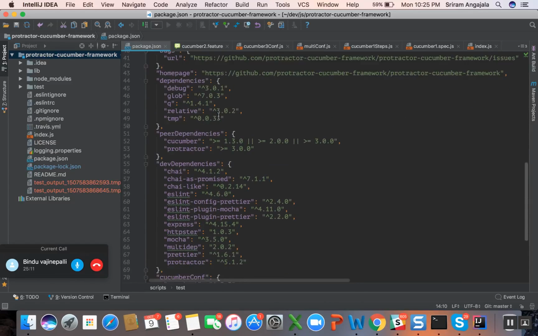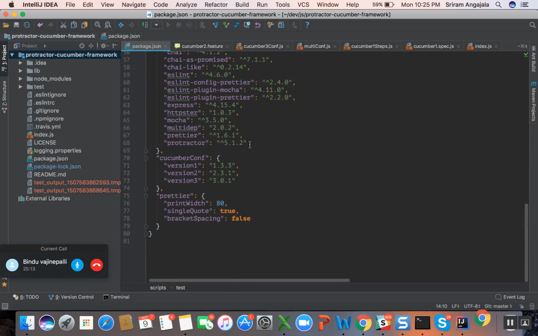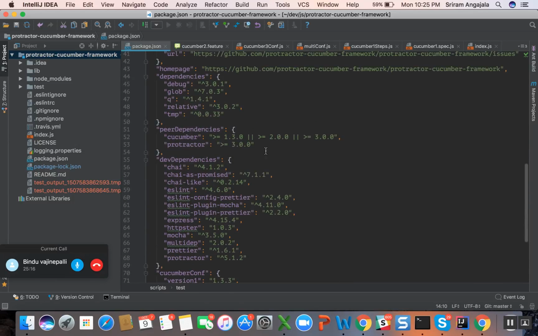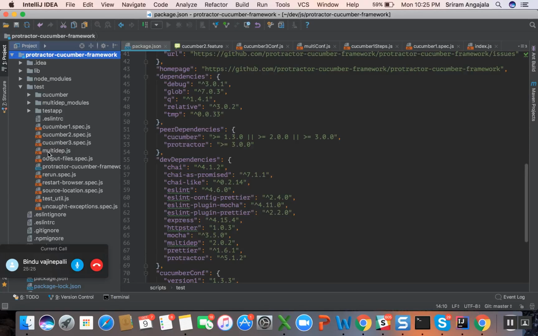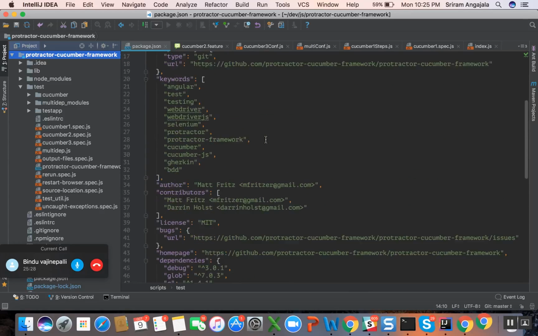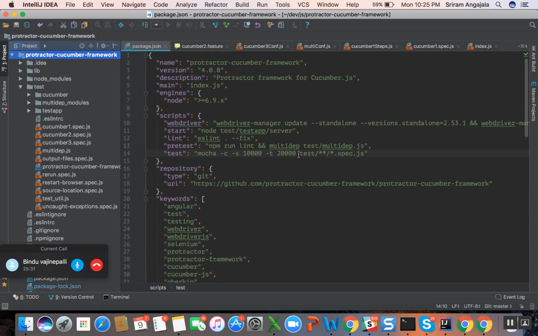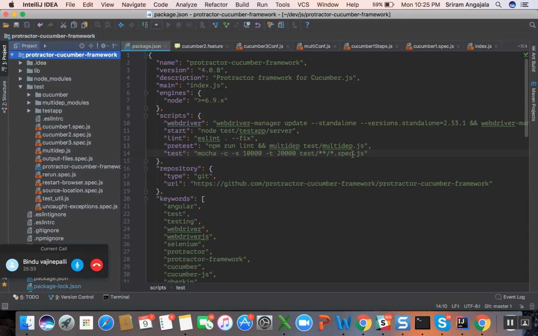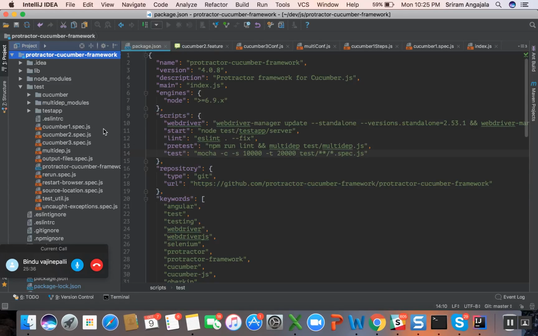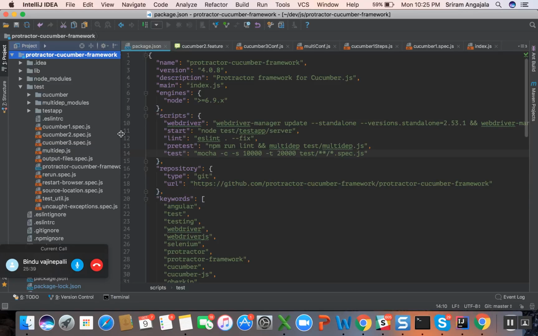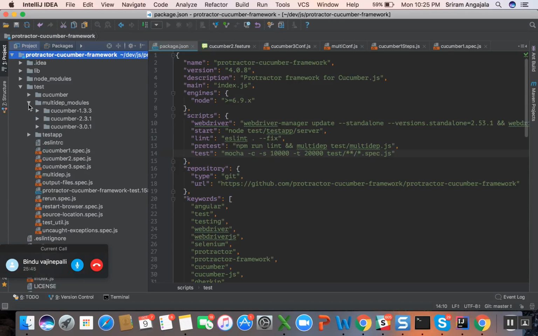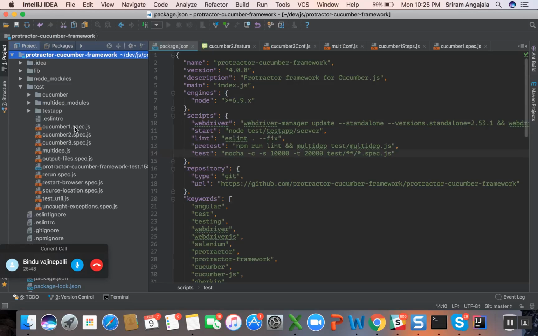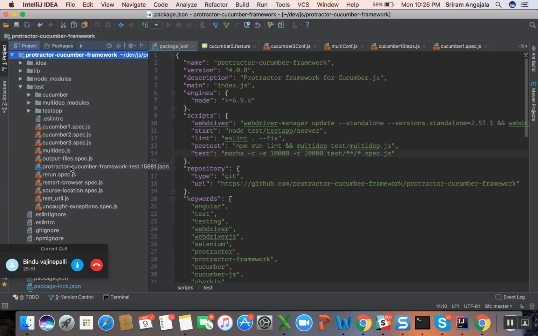Now coming to the next thing. There are some other advanced things, but you don't need to worry about the descriptions and all. Now coming to our actual tests. If you see this, what this guy is running is the specs.js files. Any specs.js is a test file. He has Cucumber spec 1, Cucumber spec 2, all these things. Let us see what was there.